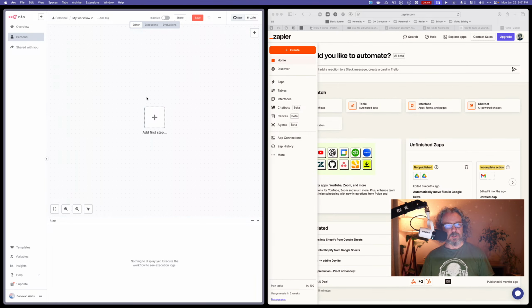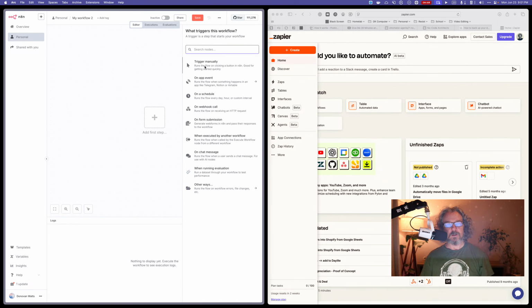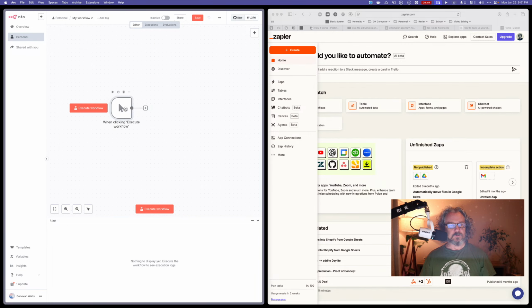Okay, and so you can see it's got this canvas here, and it says add first step. So I'm going to click on that, and you can do any number of things, but I'm going to just do trigger manually. And this is one thing, just to start, again, not bashing Zapier, but this is definitely something that I have wanted in Zapier for years, is the ability to just drop some kind of a manual trigger on like that. And if Zapier has it now, I'm not aware because I just haven't bothered looking.